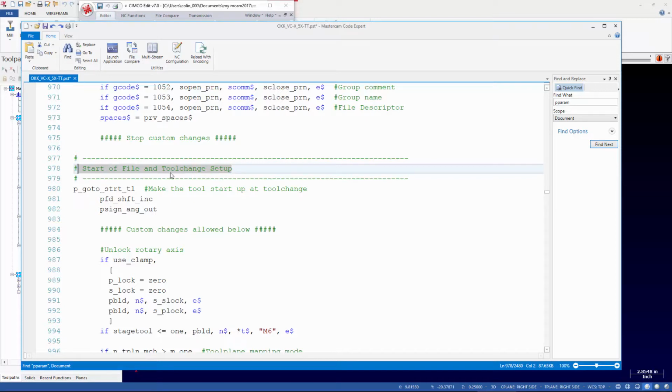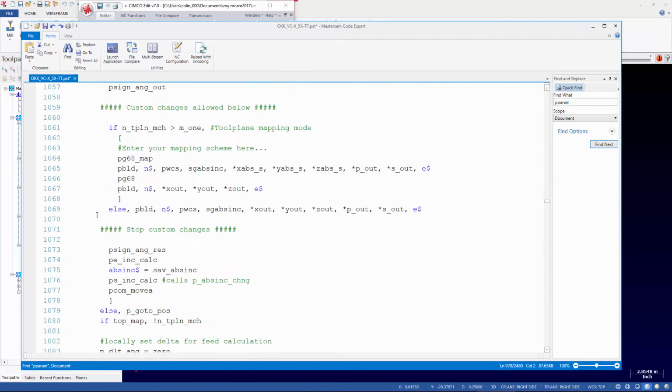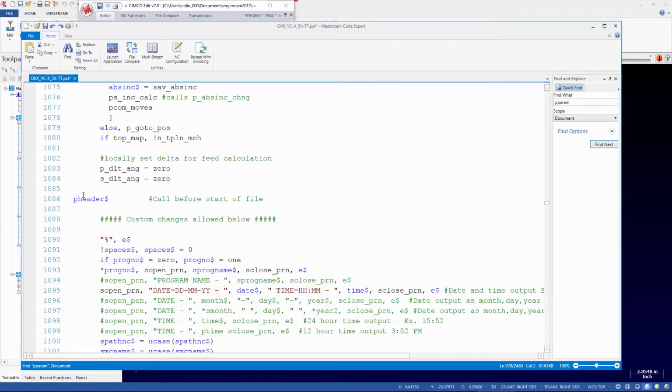When we first kick off the start of a file and the tool change, we actually call P header. As I scroll down here, this is where the very first characters at the start of the file for the NC program occur.